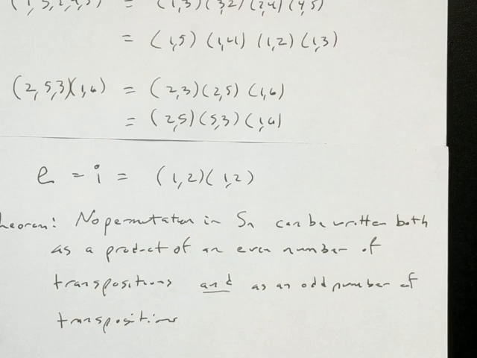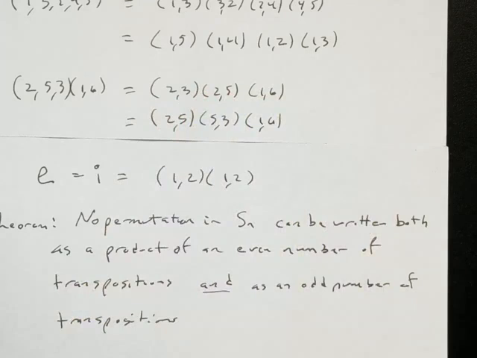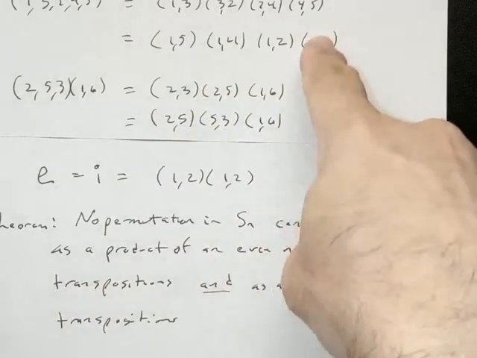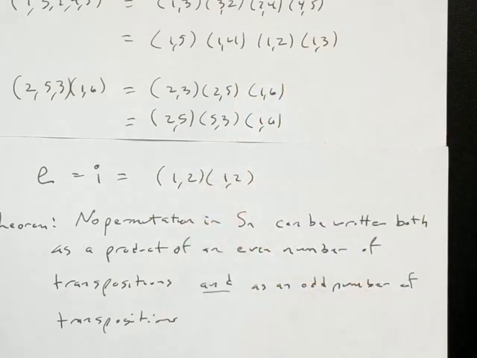What's the determinant of the identity matrix? 1. Switch rows, what happens to your determinant? It gets multiplied by -1 for every row switch. I did 3 switches here. My determinant is now -1. I did 4 switches here. The determinant is still 1. I did 2 switches here. The determinant is still 1. You can't have something whose determinant is 1 and -1 at the same time, can you? You either get an even number of switches or an odd number of switches. Period. End of story.